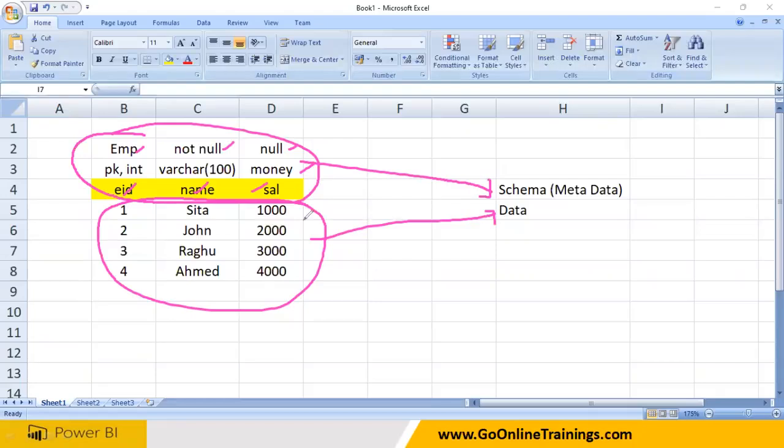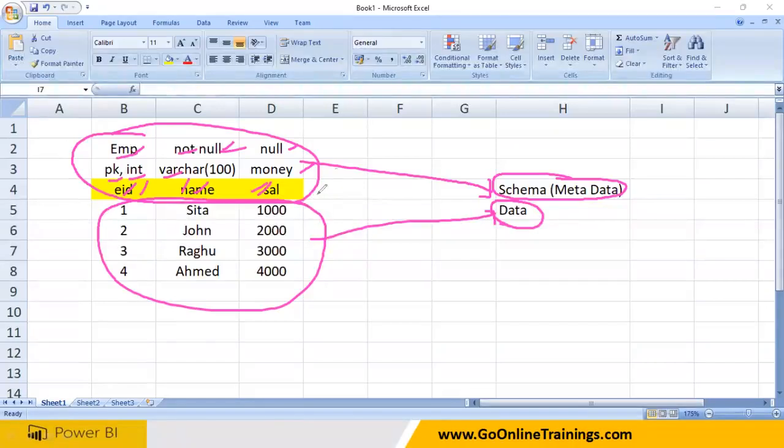Clear? So if you want to create a table, first of all, you need to create at least the minimum columns, and column names have to be given. In SQL Server, we also give primary key, integer, and so on. We give the table name, null, not null, foreign key. So whatever you are specifying, that is what is called a schema or metadata. So data about data is called metadata. It is what is called a schema.